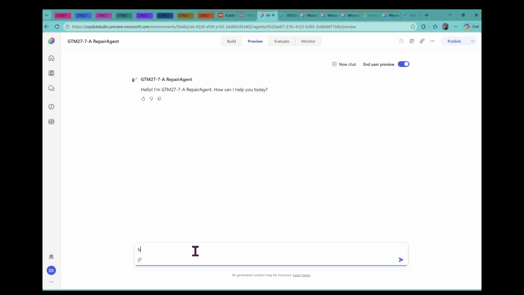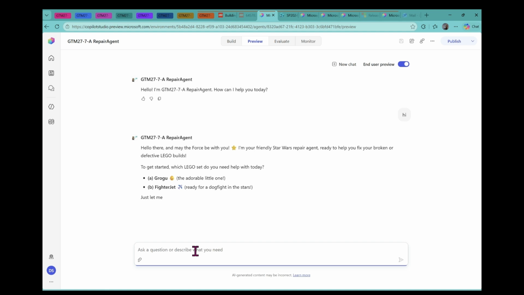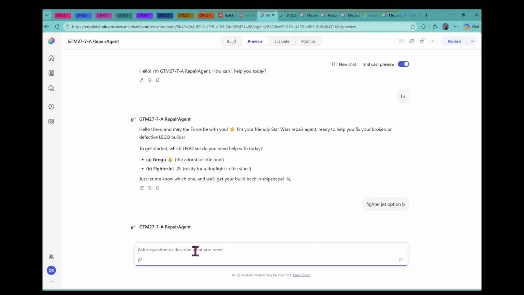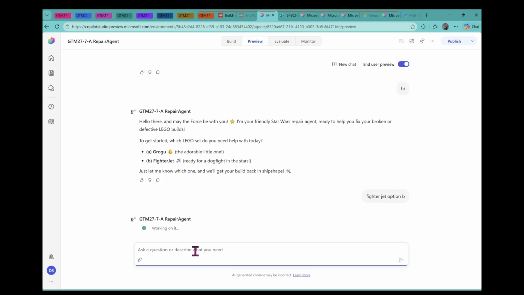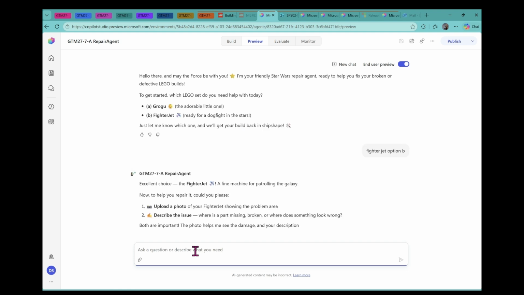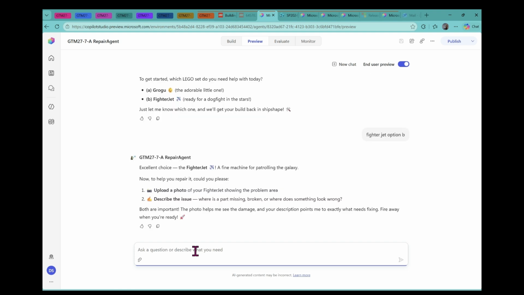Yeah. So let's say I enter hi here. Yeah, and now imagine you are a field service worker, you're somewhere outside, and you're not doing this on your computer, but on your mobile phone. Yeah? So let us have a look. I'm doing here and saying I have the fighter chat, option B, and now he knows into which files he has to look at, but he wants me to show the defect, to show what is wrong. Yeah, that's what I instructed.